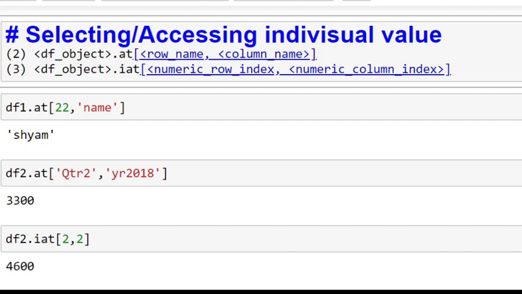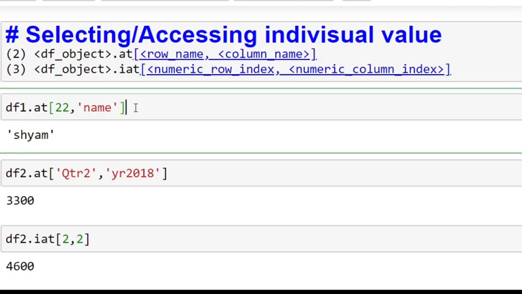Selecting, accessing an individual value. df object dot at, row name, comma, column name. Another syntax: df object dot iat, numeric row index, comma, numeric column index. First we see the at attribute: df1.at within square brackets, 22 is the row name, and then the column name. Press Ctrl plus Enter. You can see the output is Shyam.